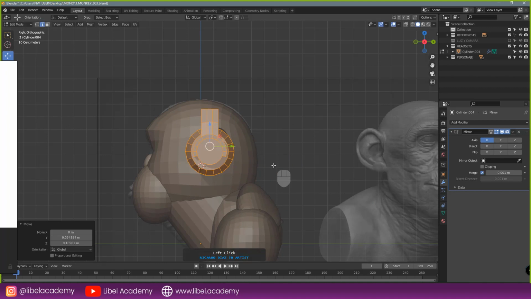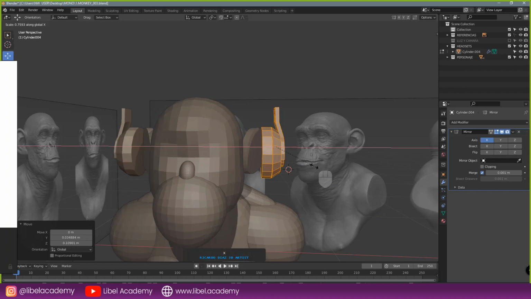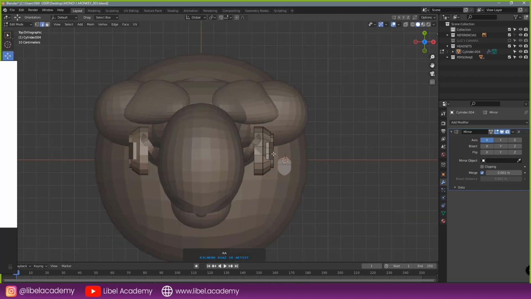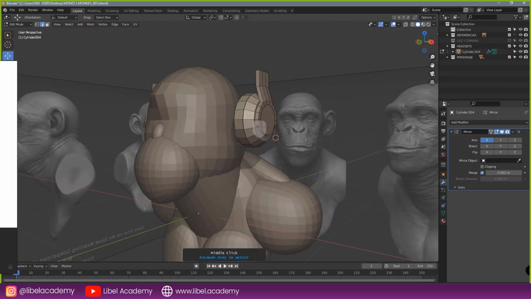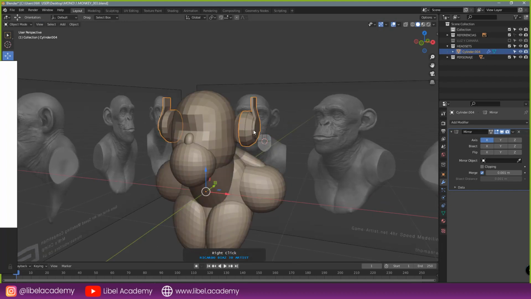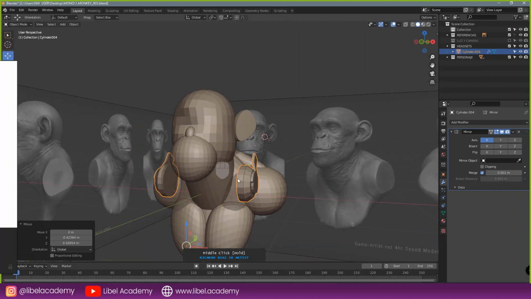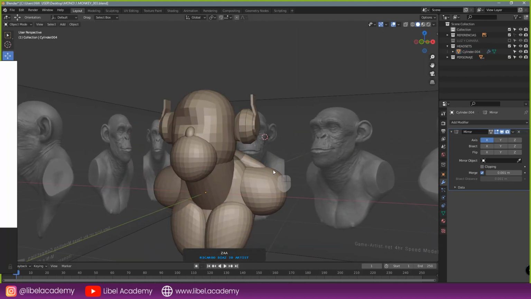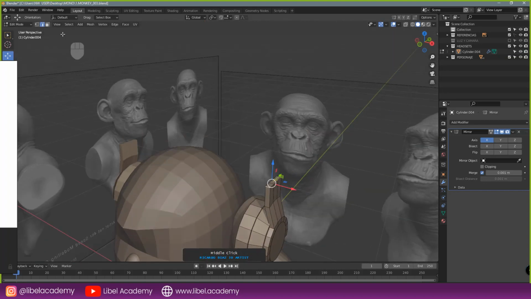I'm going to make it a little smaller here. I can scale it on the x-axis to make it a little more flat. I'm going to move it a little bit towards the inside. I'm going to rotate it later, or maybe the ears will be right here. Well, I'm still not doing it because I don't know if the headset is going to go over the ears or maybe over the shoulders, a little bit under the ears. I think I'm just going to put it over the shoulders so it looks like he has them on top of his shoulders. But again, that's my personal decision, my personal taste. Let's move this a little bit towards the back.